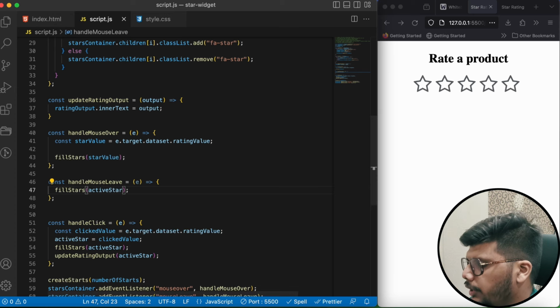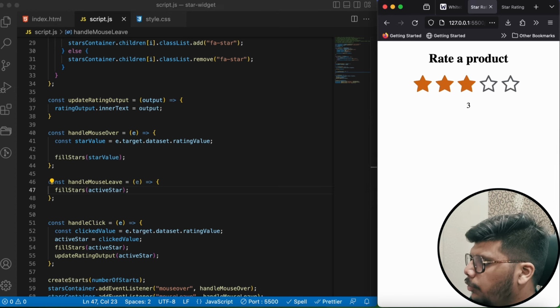I have selected 3. Now I am hovering till 5. Now I am leaving the container. I have selected 4.